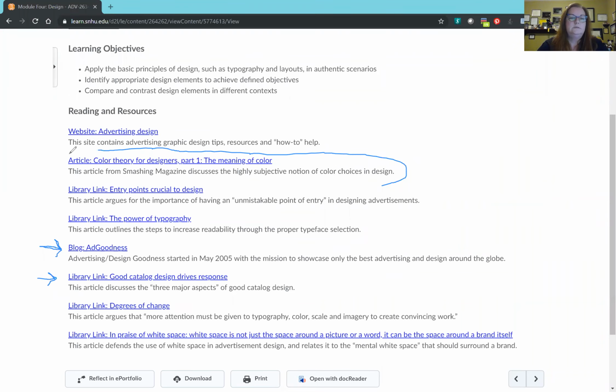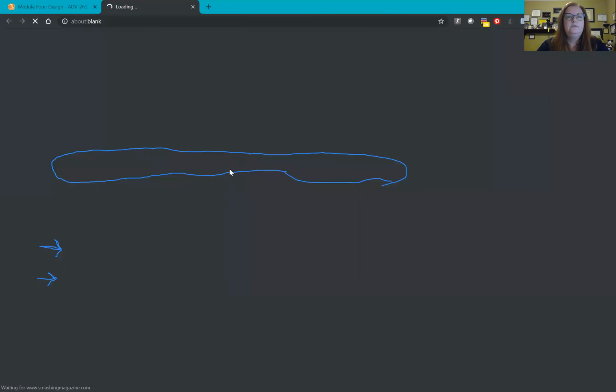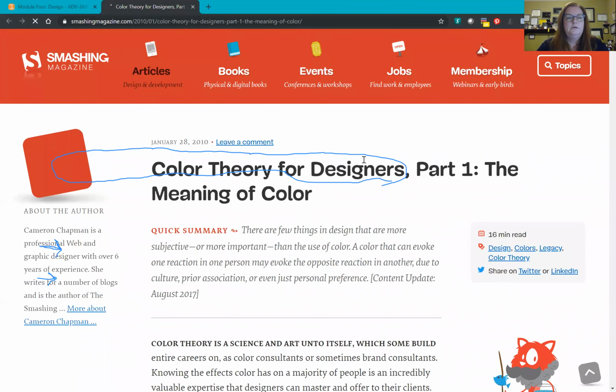Like you see, this one says it's an article. Sorry about that, it's a pretty bad drawing of a circle there. But what you're supposed to do, you would click on this information and wait for it to load. And it's kind of odd that that still shows there, but that's okay. It's not the most important thing.